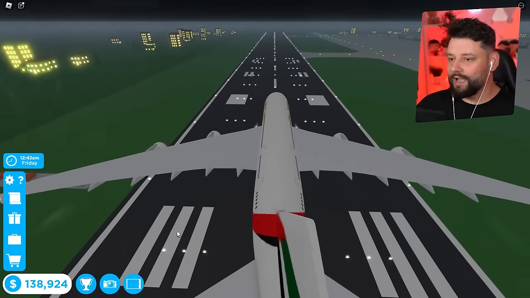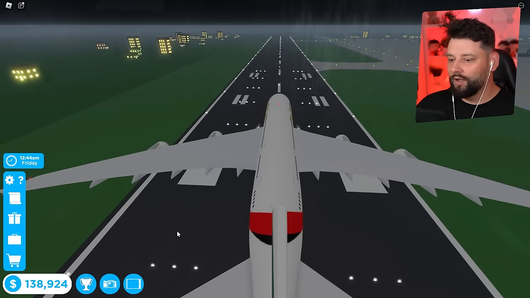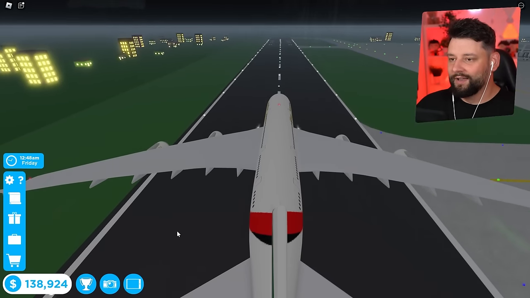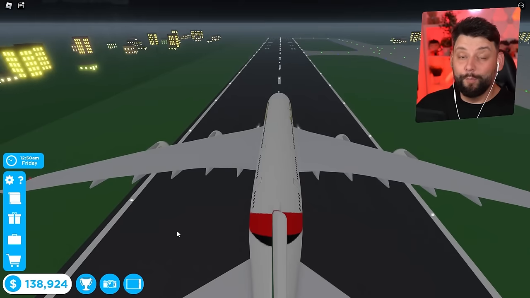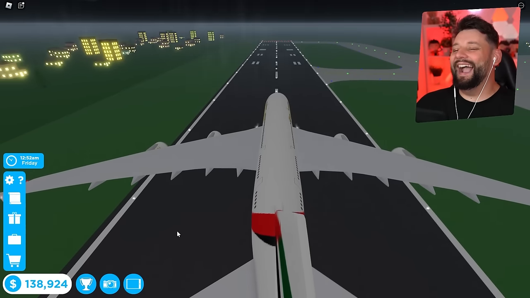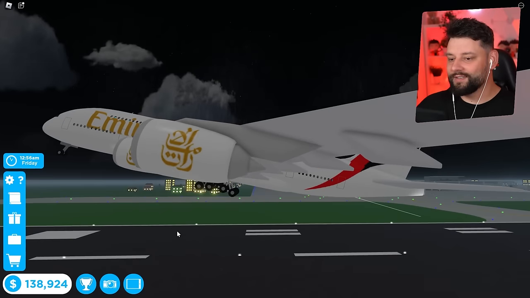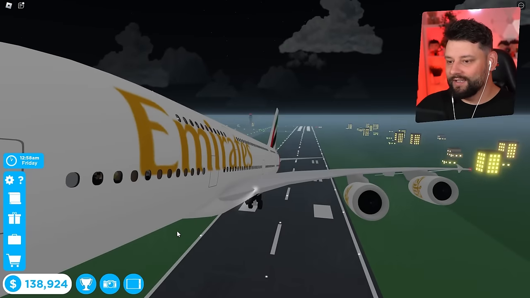So the plane is now going. Off it goes, boys. Off it now goes. It's going to do a beautiful takeoff. And we'll see if it can butter the crash land. Could you imagine? That would be hilarious. Right, we're flying. We're off into the sky. Now we've got to wait a gazillion years.